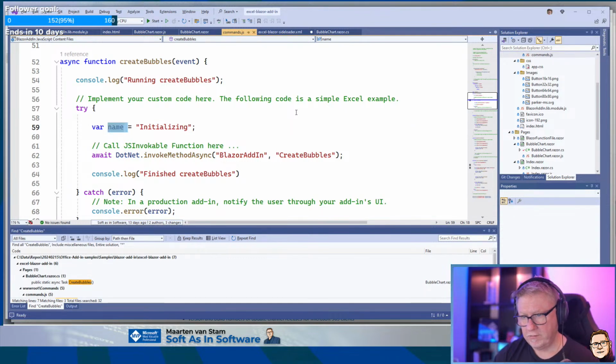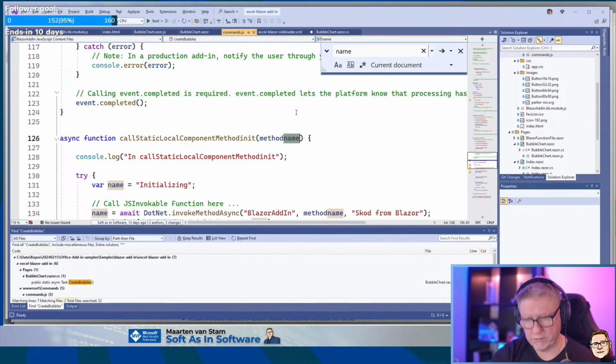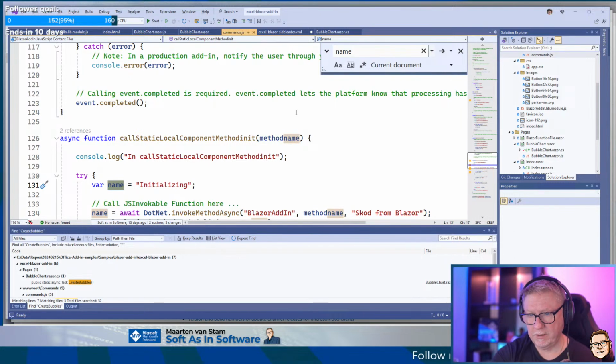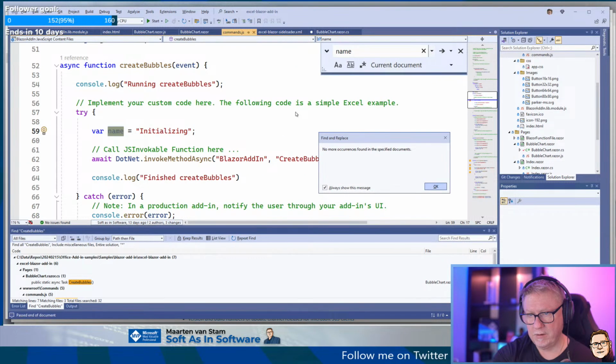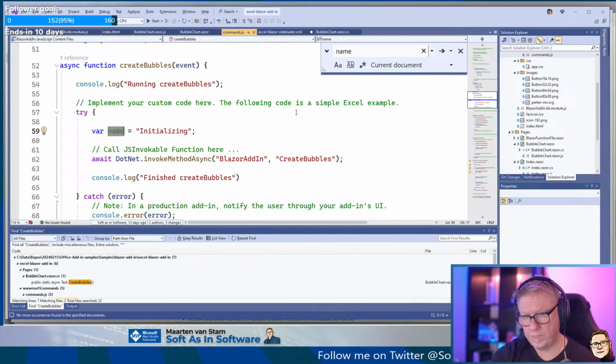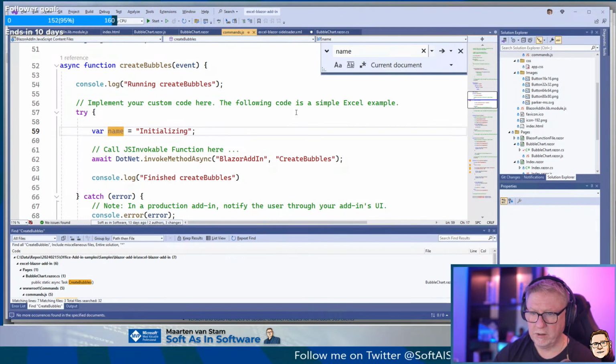I don't think this is used anywhere. Not in the create bubbles thing, at least. So this one can go away.